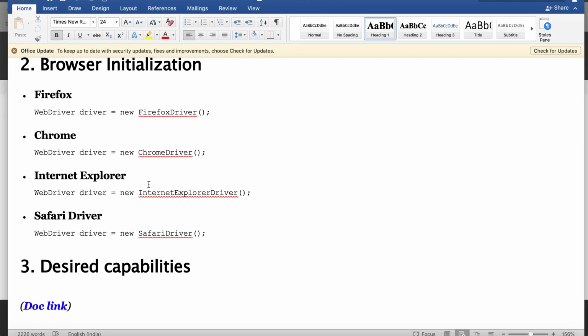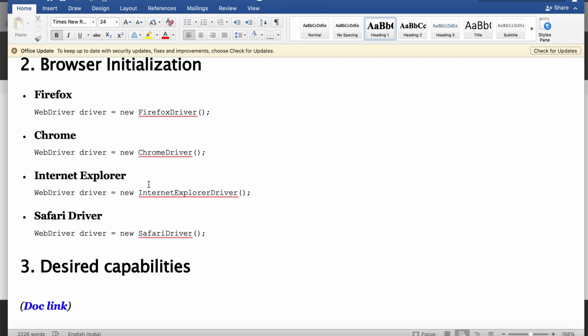So those four methods will help you to handle different types of pop-ups that are present on your screen, and you will get any one of these, either this one or this one or this one or this one. Any one type you will get to see, right? So switch to, this is the first type of switch to. The second type of switch to is iframe.